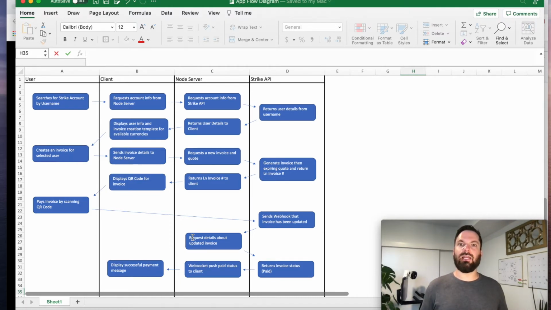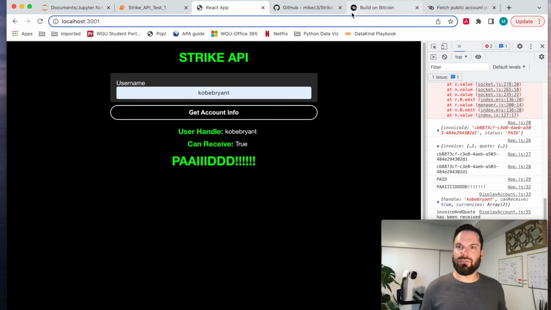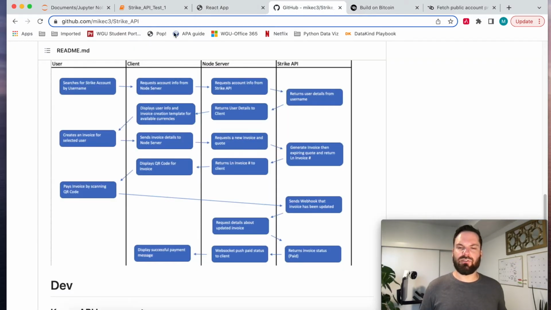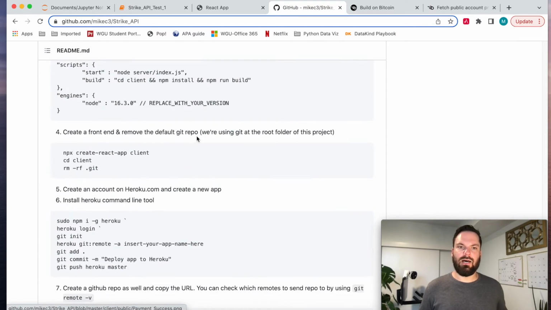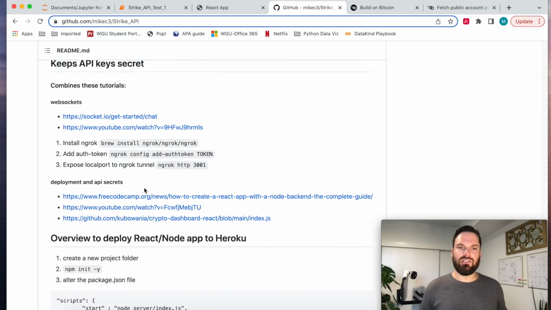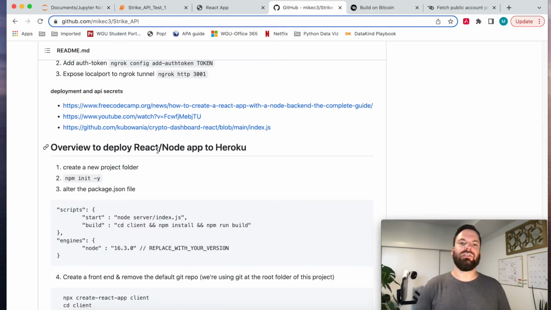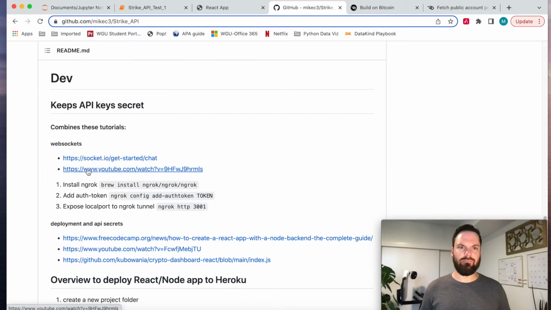Now I will do the thing that I do where I do every single step. I'm going to build this in front of you, every single step. Feel free to just go directly to my GitHub if you want to check it out. Go to Mike C/Strike API. Okay, and I've got the thing, and you can just download it and run it. But I do have my development notes in the README, so I'm actually going to follow these notes right now. So again, if you don't want to follow along the video, just go to the GitHub and start playing along with it. I will give credit to several tutorials that helped me build this. And without further ado, every single step, let's go.